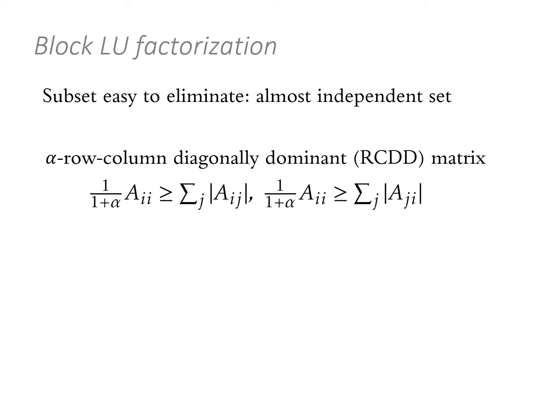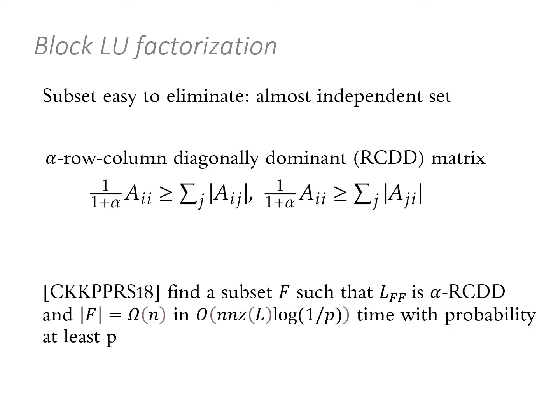In the paper of the LU decomposition-based Laplacian solver, a large almost independent set can be found in nearly linear time with high probability. The method is very simple and has been used by the sparsified Laplacian solver for undirected Laplacians before. We can choose about half of the vertices, drop the vertices whose corresponding diagonal entries are not dominant enough, and we repeat this process until we find a large almost independent set.